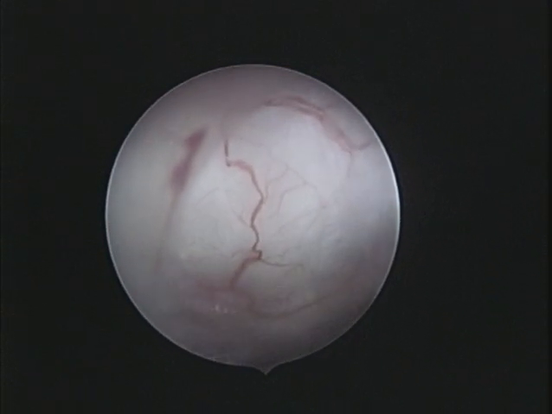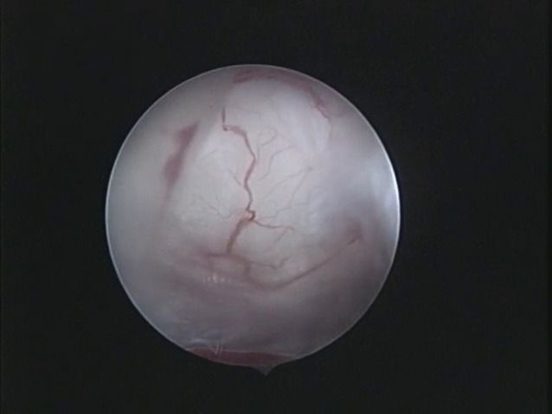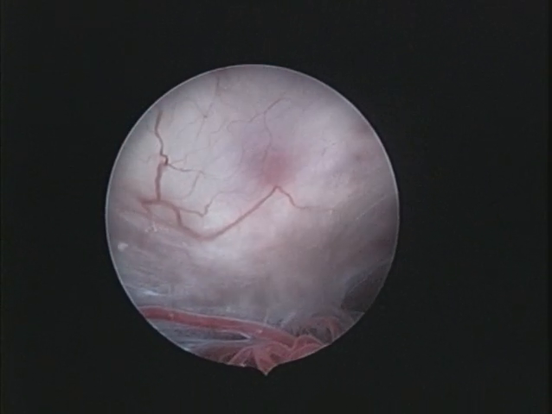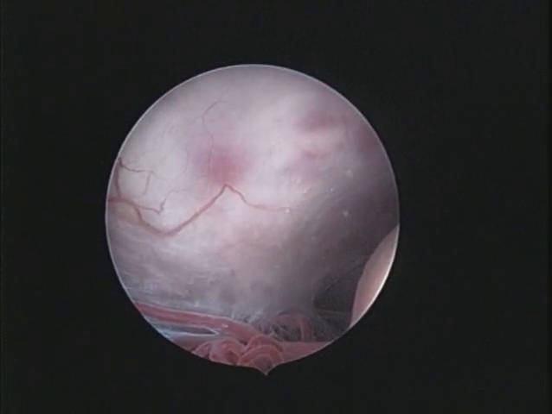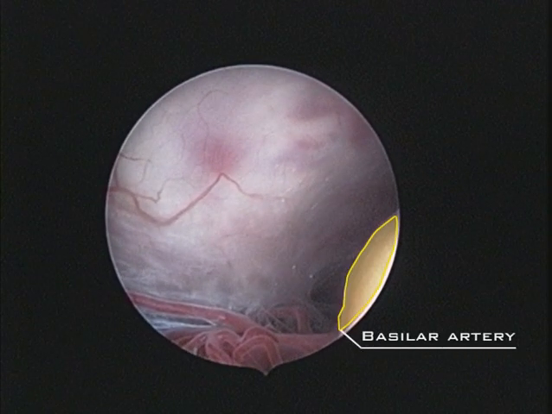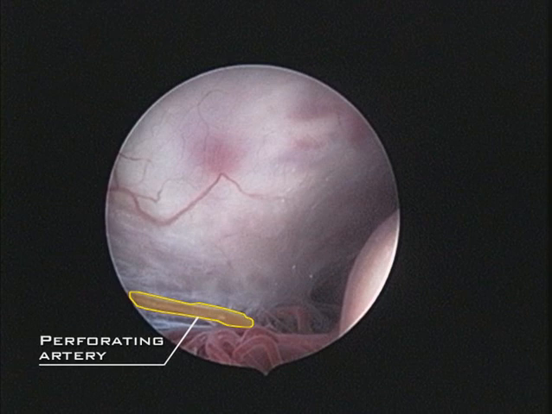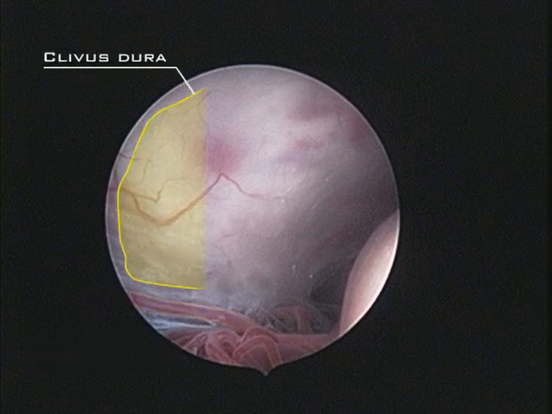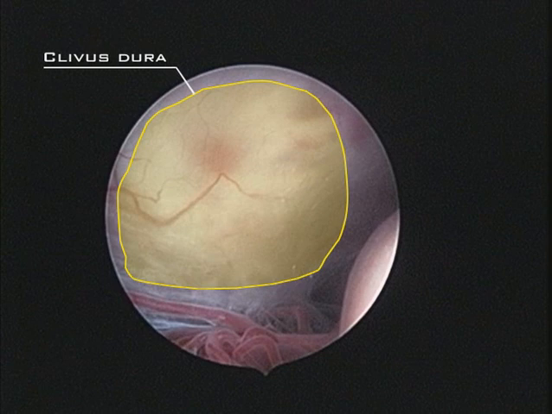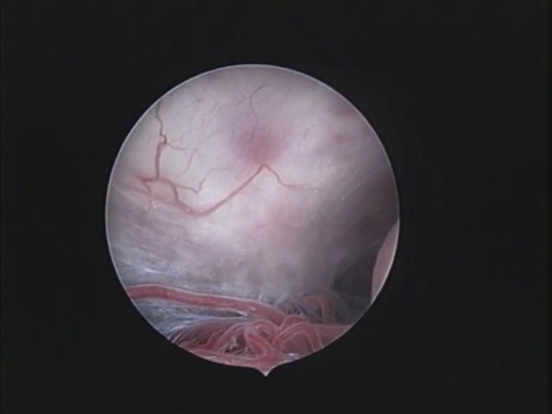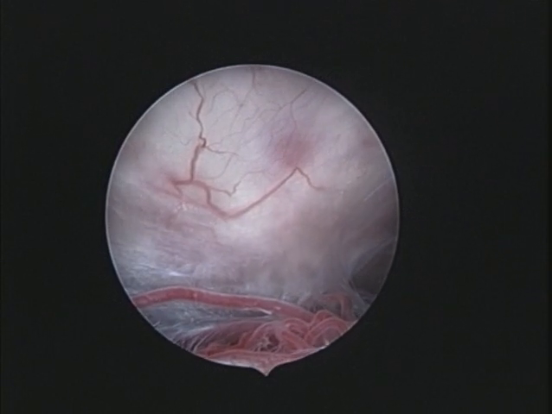Advancing through the opening created while maintaining constant contact, the peduncular cistern is gradually revealed in front of the clivus. The basilar artery runs along the anterior part of the brain stem with multiple perforating branches. The dura mater of the clivus is easily identified in the forefront. At this stage, endoscopic third ventriculostomy is considered to be fully successful.